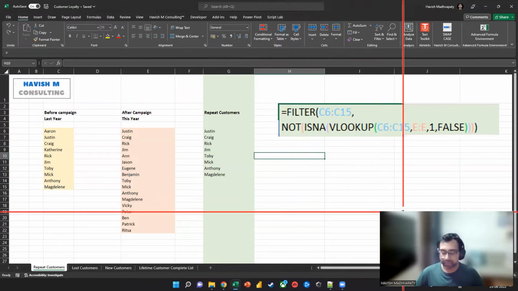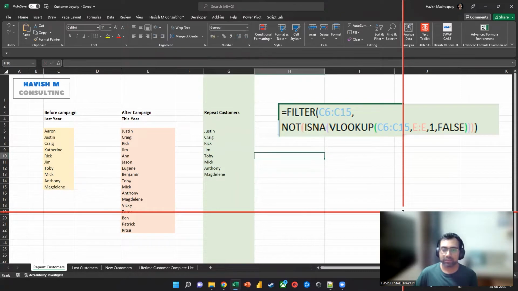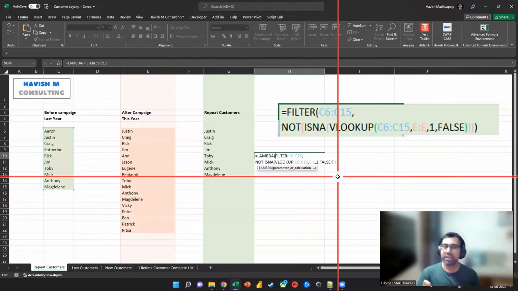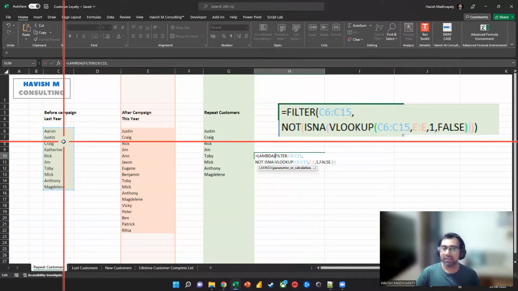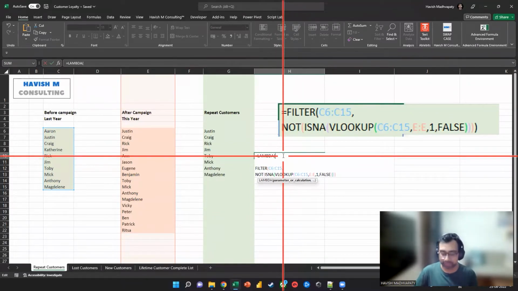Okay, let's look at the LAMBDA, everyone. So what I'm going to do is I will take my same formula, Control C, equal to LAMBDA, all right? And I'll paste my formula here. But very smartly, what I want to do is I want to give a few inputs to the LAMBDA. Now, how many inputs are required? 2 of them. The first input is my column C and the second input is the column E. So look carefully at what I'm doing here. In LAMBDA, I'm going to give 2 inputs here. My first input will be before, and my second input will be after. So I can change my formula now, and I can say that I'm searching for before, and this is after.